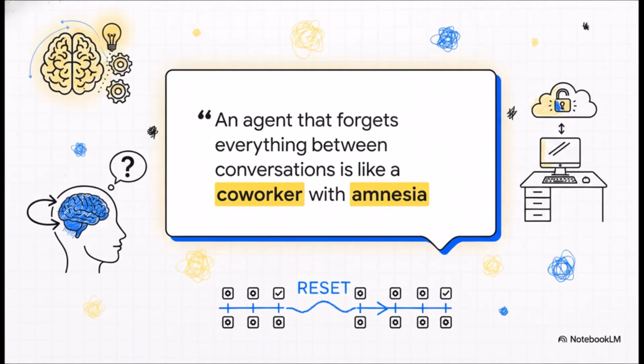Let's be real for a second and start with a highly relatable problem. Picture this. Having an agent that forgets everything between conversations is literally like having a coworker with amnesia. Seriously. An AI without memory forces you to re-explain your preferences, the project context, your entire goal every single morning. It takes what's supposed to be a brilliant, intelligent assistant and turns it into a high-maintenance tool that makes the exact same mistakes over and over. Memory is that magic ingredient. It's the key to turning a basic tool calling loop into a persistent, intelligent coworker.